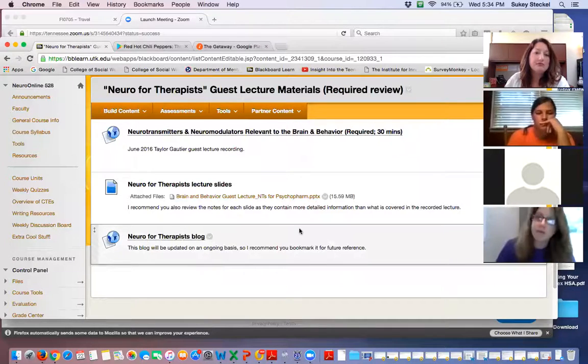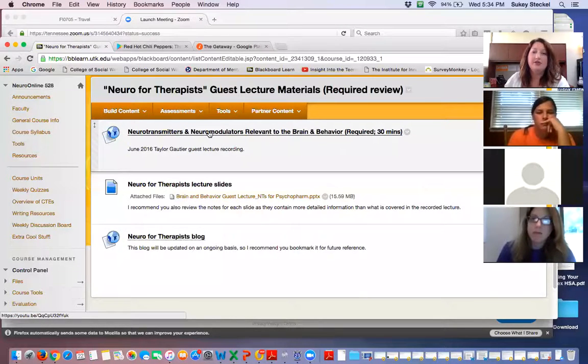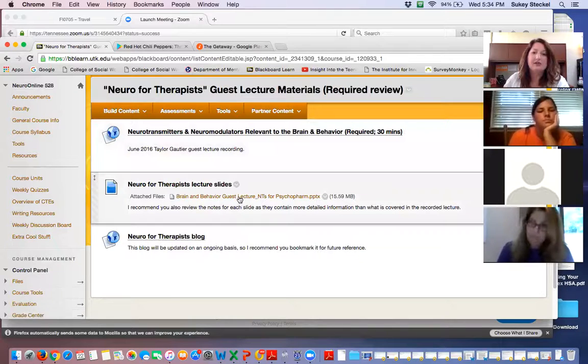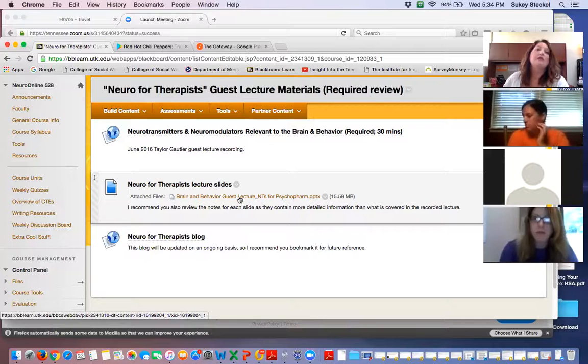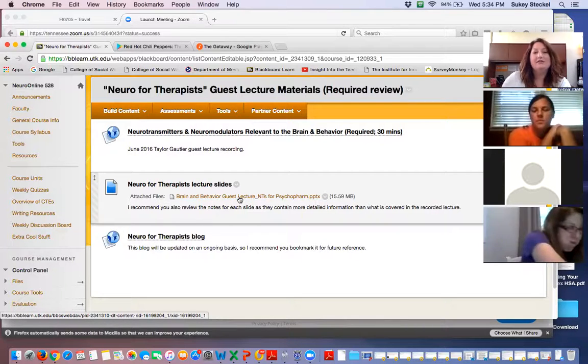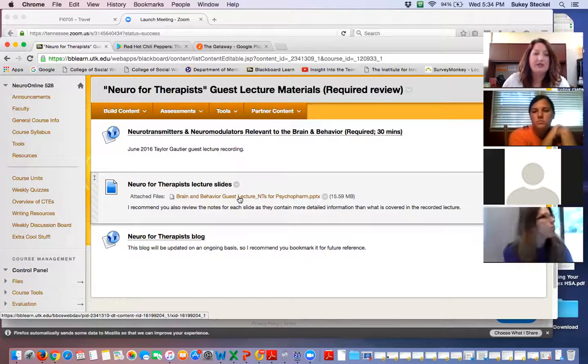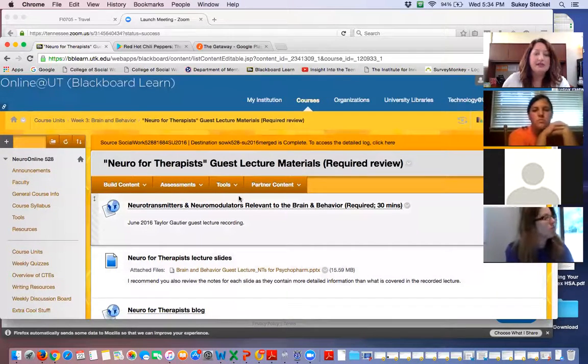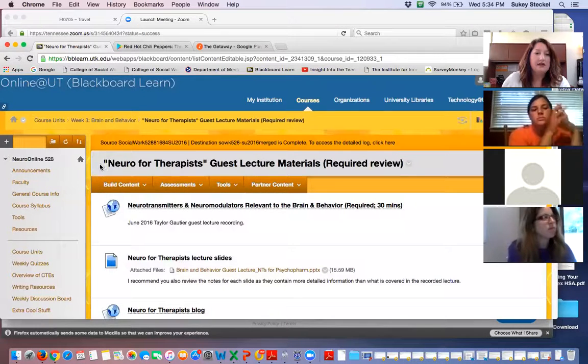Essentially this folder contains the 30-minute recording. It has the slides laid over the top of it, hopefully pretty accurately, but the slides are here for you to download as well. She also has a number of notes, if you want to view the notes page, that may cover or reiterate things, since she talks pretty fast. On each slide you can read more information that she may not have covered in that 30-minute lecture.